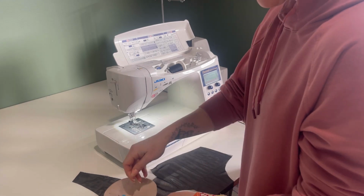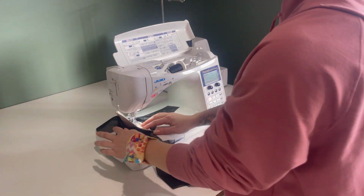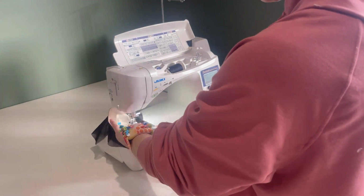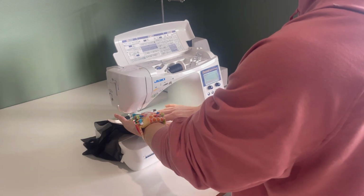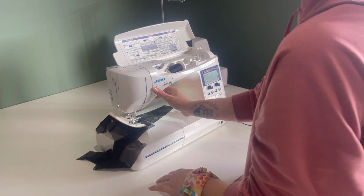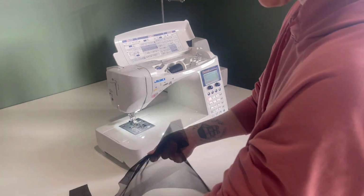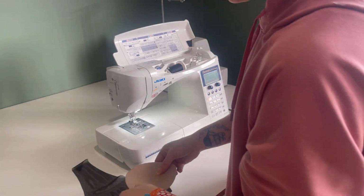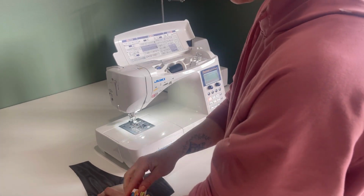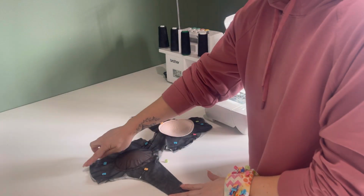To start off, you'll place your sew-in cup on top of the power mesh and sew around the outside. Before sewing, you might want to hold it up to your body, make sure that the cup aligns right where you want it. Next, you'll flip the power mesh over to the opposite side and place the remaining sewing cup where it belongs. So the cups will be facing on opposite sides in opposite directions.